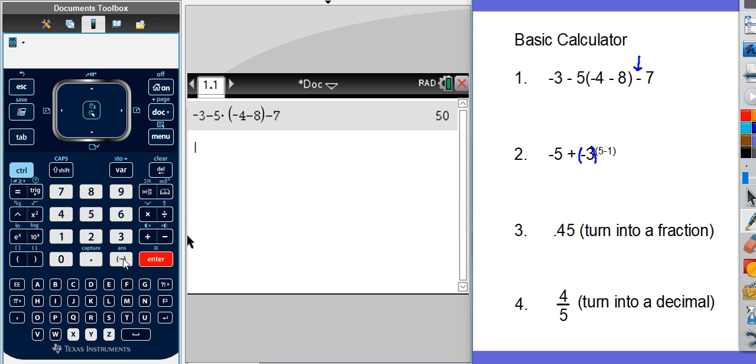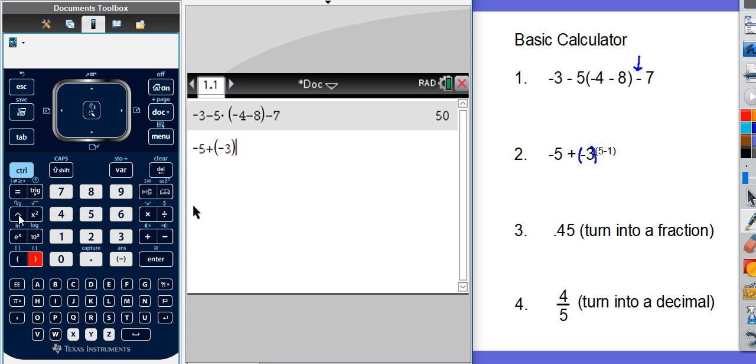So we're going to plug this in as -5, negative because it's at the beginning, plus, and then because this is, and normally we don't work on this, or at least I don't, until second semester, but because this negative number is to an exponent, I'm going to make sure that this negative number goes in parentheses. All right, so now I'm ready for this exponent right here.